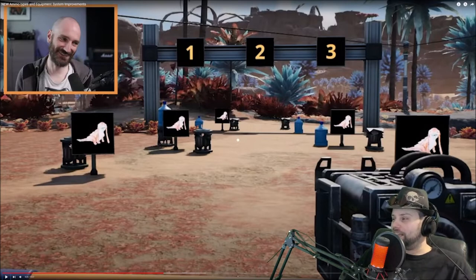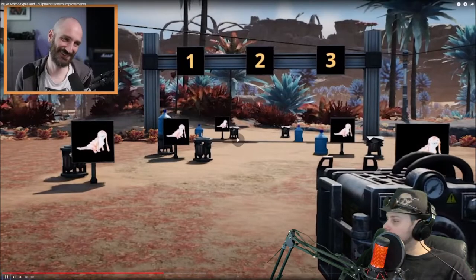Of course. What else would he hit other than a lizard doggo? Wait, how many points is the lizard doggo? I need to know. Now, a key thing I want to mention here is that a lot of the stuff I'm about to show you is work in progress. This is really the current state of development for these ammunition types. They may get tweaked in the future, and their visuals might not be final. So just bear that in mind.